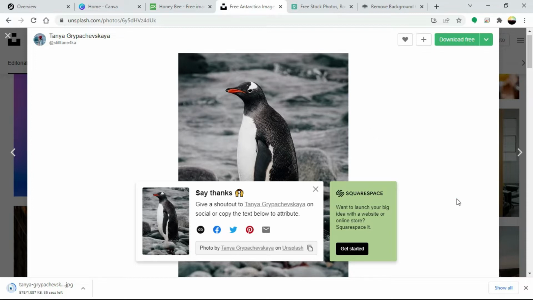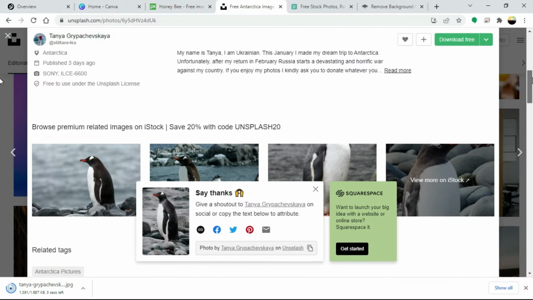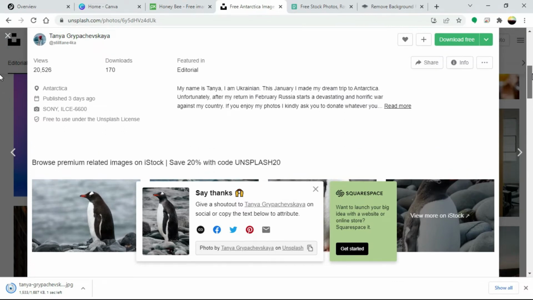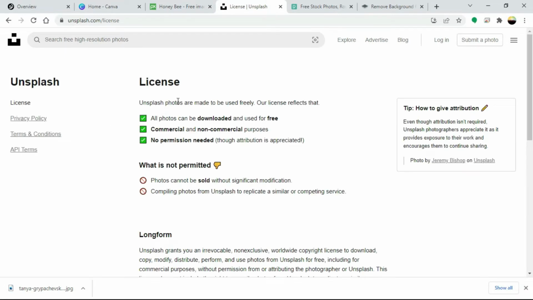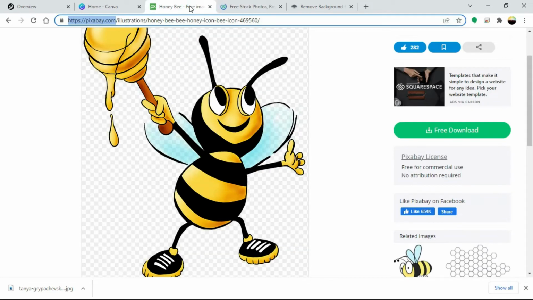Again, some of these are free, just download and use without any attribution. Those that require attribution, then remember when you're creating your design and uploading online, you'll need to put the link to the person who created it. The results are sometimes clearly spelled out. You can use it for commercial and non-commercial. It's a free download. There are a few limitations, so you need to check on each file you download.